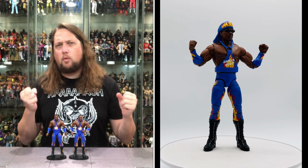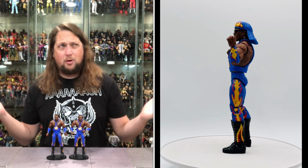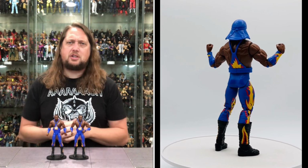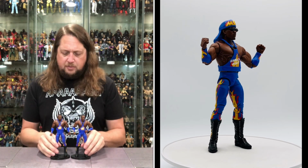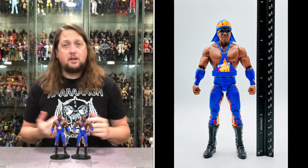Always wanted Harlem Heat to have one last match in the WWE. Felt like they were getting really close to it, maybe around Royal Rumble time, like 2-3 years ago, something like that. Ended up not happening, unfortunately, and probably the ship has sailed, but would have been cool to see one last time Harlem Heat rise again. I mean, Stevie Ray, it seems like it's been just forever since we saw him in the ring, but would have been cool to see. Not in the cards for whatever reason.